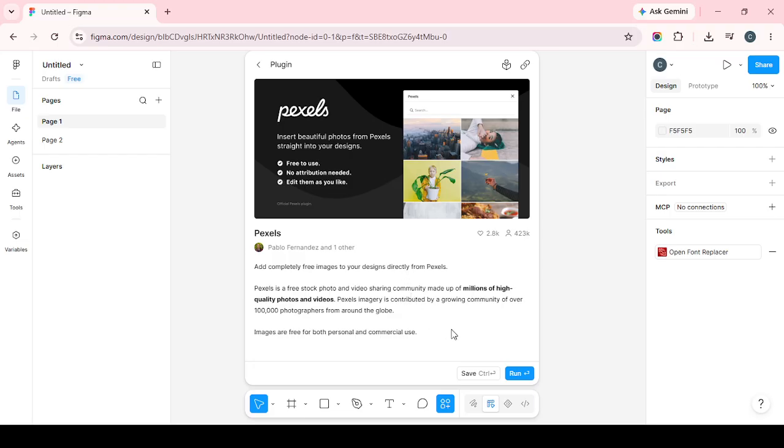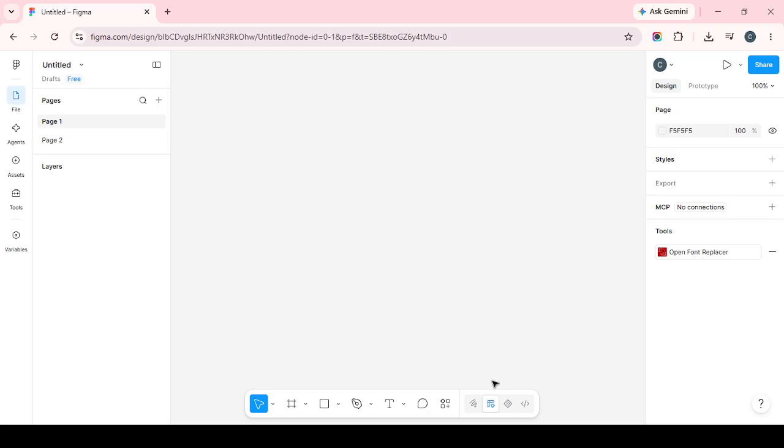As you work, it's a good habit to double check that you've selected the intended frame before inserting anything, especially if your design contains multiple sections or nested layers. That extra second of attention can prevent mistakes and help your workflow feel much smoother. And that's the process for using a media asset database tool like Pexels or Pixabay directly inside your Chrome workspace.